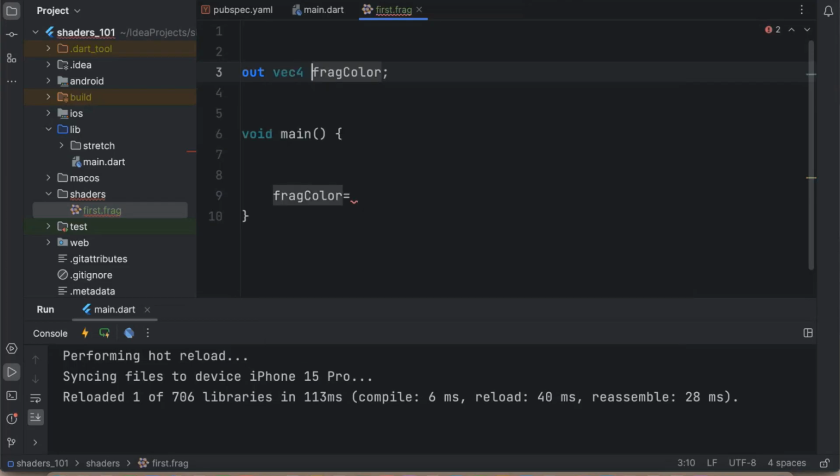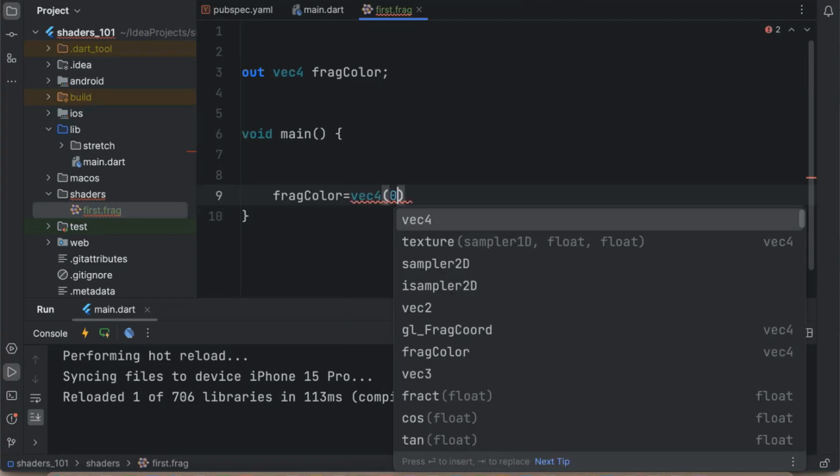Why 4? A color is just 3, right? Red, green, blue. But then there is also the alpha, so we have to remember that. So the frag color is going to be a vector of 4 components, and let's create it right here. We give it, let's say, 0.5.